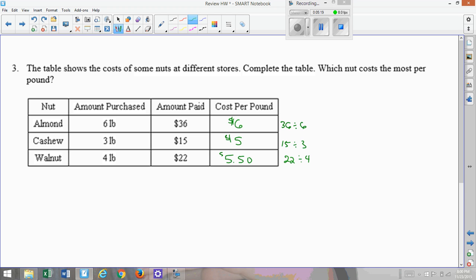$5.50 per pound. My suggestion when you do these every single time is to write it out and then immediately throw the 2 zeros in there, just so that you know that you might have to use them. Like this one, 4 goes into 22 5 times. You get 20, and you get 2 left over, bring down your 0, and we get 5 again. You get 0, 0, so that becomes a 0. Again, anytime you see dollars, throw your decimal point in there and put 2 zeros after it, just so that you remember to do it correctly.